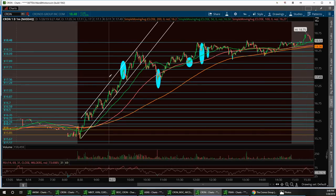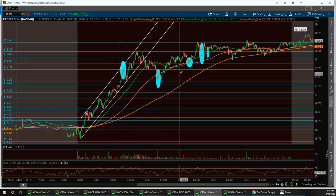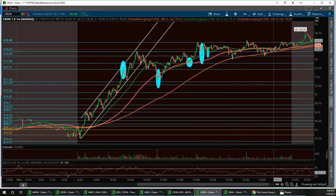After hours CRON hit a high of $18.75 — it's just flying. The way I look at this trade: play the pullbacks, don't rush into it. You can also play options if you can predict the move. If you're not in the trade, wait for a pullback. Once it consolidates and hits the 50, 100, or 200 moving averages — it bounced off the 200 a couple times today — that's your entry. Support for the morning is around the $18 to $18.25 level.